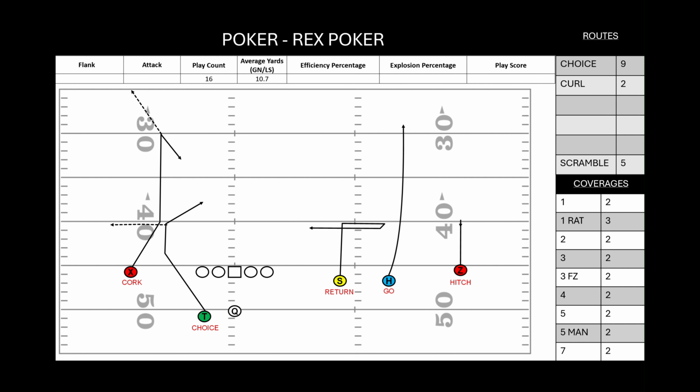To talk about the routes, and then we'll look at the coverages and the defenses. So the outside receiver to the choice. We only did this to the running back in the next side. You could very easily do the exact same thing with the slot over there, with him running the choice. For whatever reason, we did not do that.